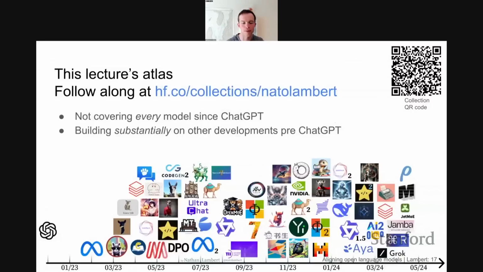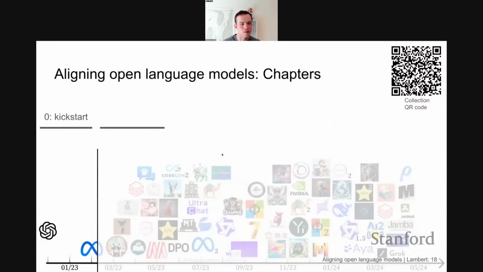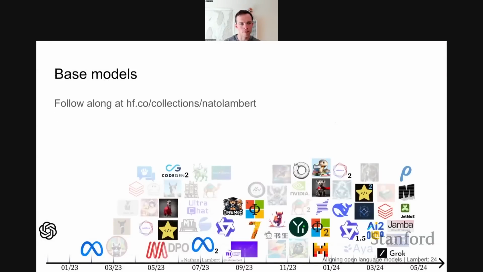So just kind of describing what this image that I have here is, kind of summarize. Some of these are base models. I'm not going to focus on base models as much as fine-tuned models. The base models are extremely important. Like, none of this happens without Llama. None of this happens without Llama 2. The base models are the bedrock of this ecosystem.